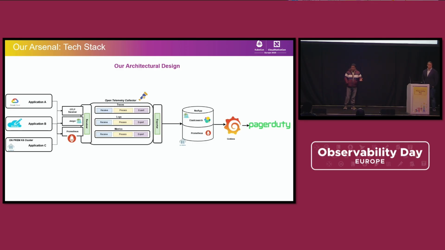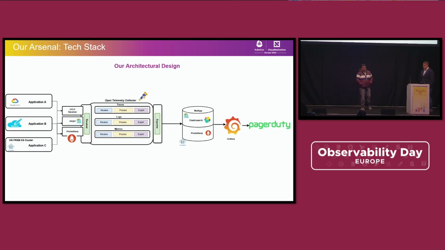Why Jaeger? Because Jaeger uses Elastic as a data source in the background, so we don't have to invent anything new on this stack. So we have used Jaeger. And Prometheus is for metrics. As per my knowledge, Prometheus is one of the best tools on this planet for metrics. Half of the world is already using it. And we have NetApp, where all the data is stored. This data is stored in one of our NetApp storage systems.